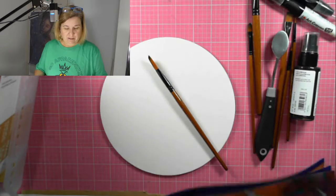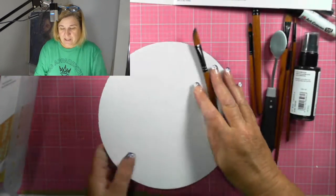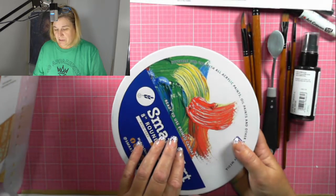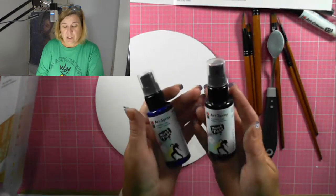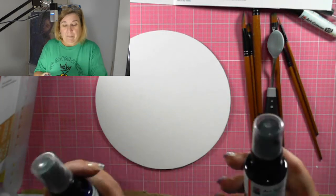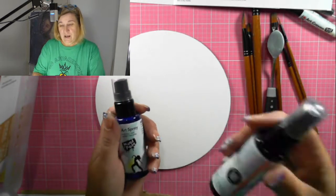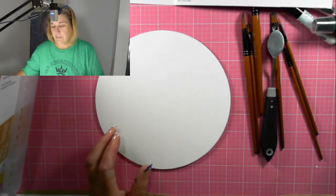Okay, here we go. It actually had the boards, canvas panels. It had the sprays, which I will not be using. My play with them last time, they were very messy. I might find another use for them, but they're not going to get used this time.